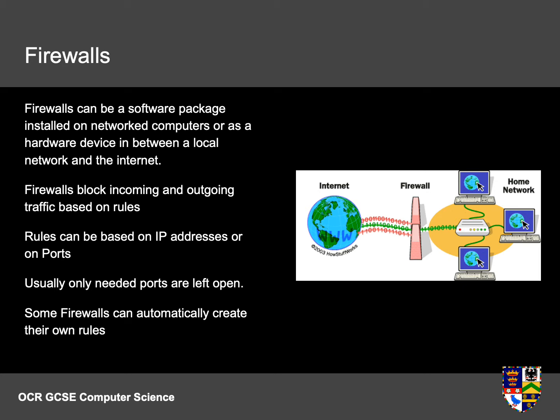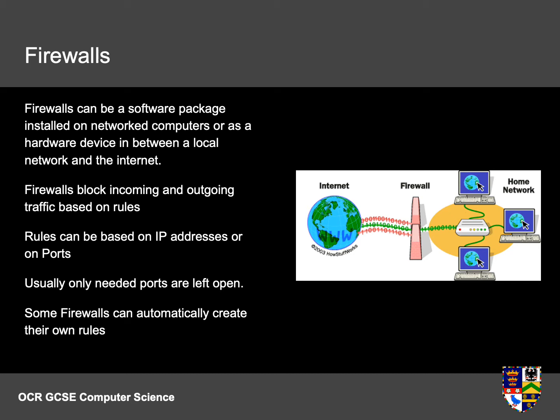Another preventative measure is having a firewall. Now, a firewall, as you may already know, could be a software package installed on the computers on the network, or it could be a hardware device that sits itself in between the local network and the computers on it and the internet where many of the threats may come from. Now, the way a firewall works is that they monitor ingoing and outgoing connections. If any of those connections doesn't meet some of the rules set on that firewall, then it will deny access either ingoing or outgoing.